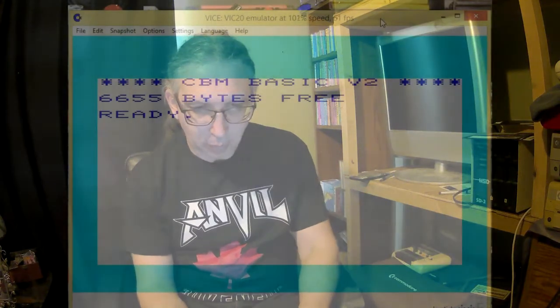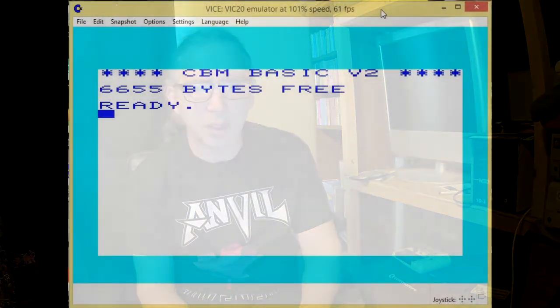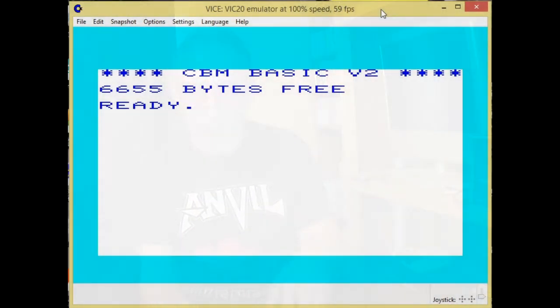So, you can run it full screen, but then for some reason it doesn't keep the proper perspective. So right now I've got it started as a VIC-20 with 3K expansion. Oh yes, because I'm kind of working on something with 3K expansion.